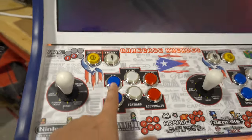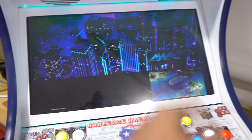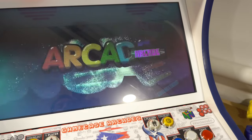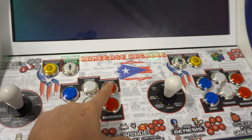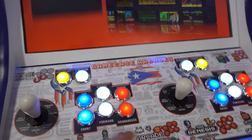When you're in this attract mode, there's a couple buttons you could press. Button one is to enter. So if you wanted to go into arcade, you press enter. Button two is back. So if you want to go back, you could press back. Button three is letter up. Button six is letter down. And I did set a button for random.